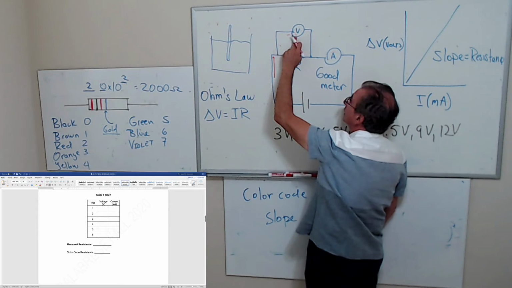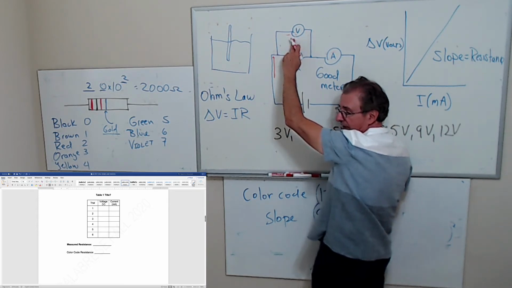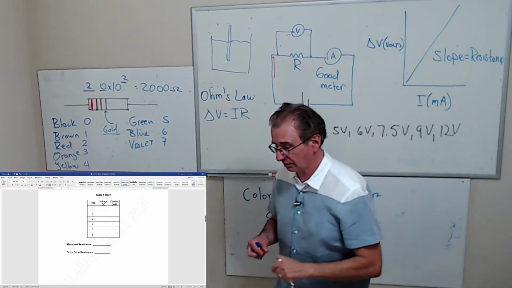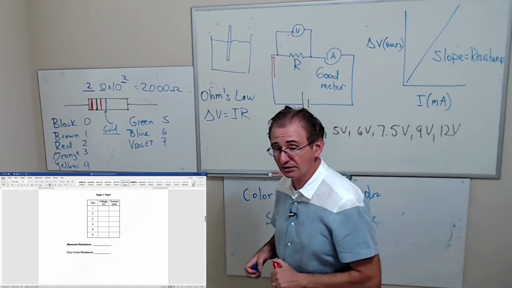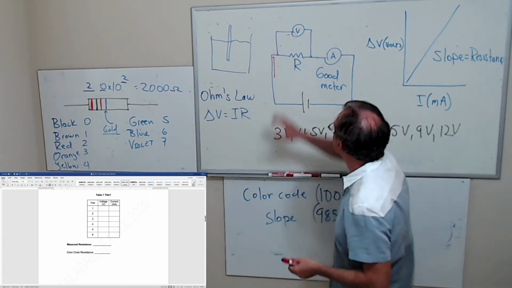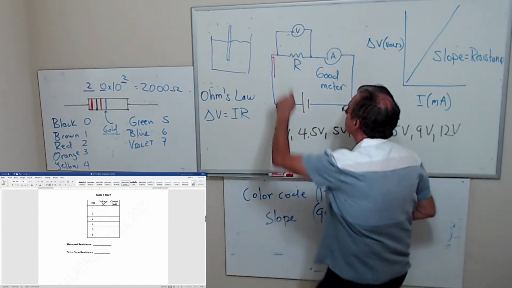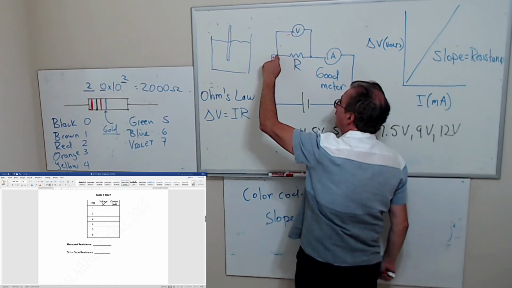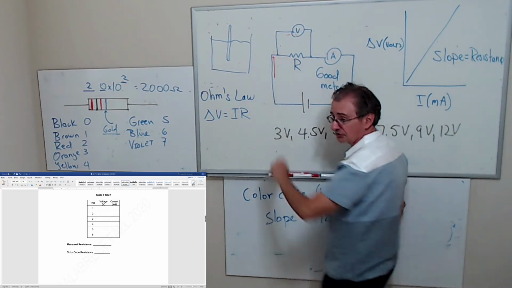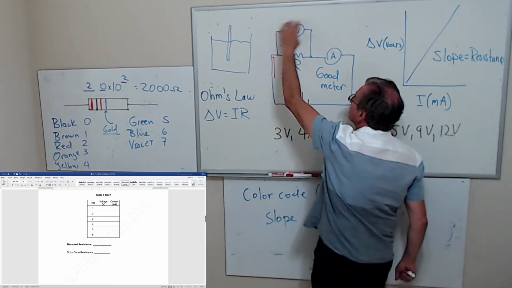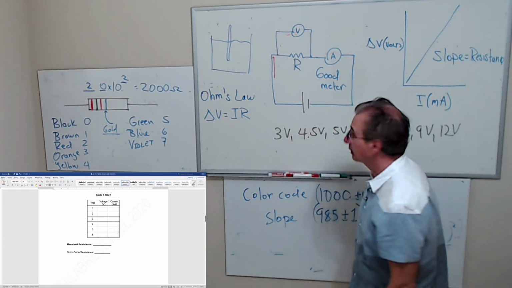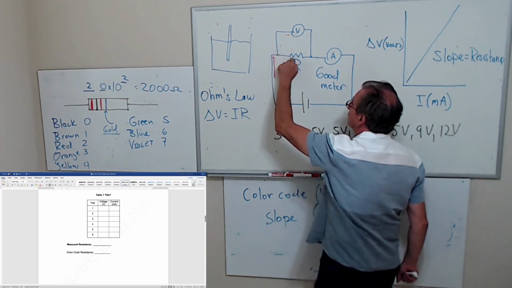So ideally you want the resistance of the voltmeter to be infinite. It's not, but it's huge. It's like 10 to the 8th, 10 to the 9th ohms, depending on how good the voltmeter is. The better the voltmeter is, the higher this is. So you don't want the electrons to take the path through the voltmeter. You want the electrons to continue along the same path through the resistor, as if the voltmeter does nothing to the current.